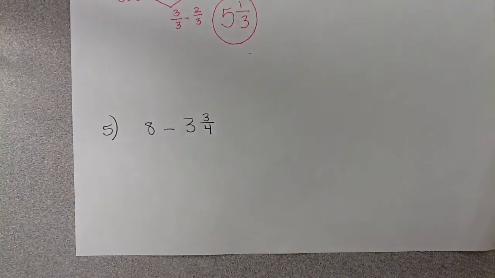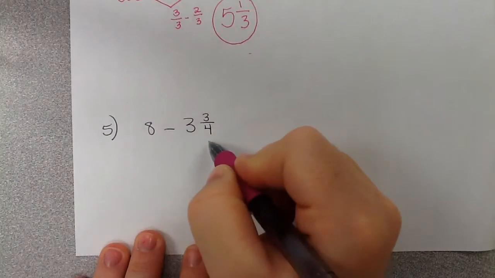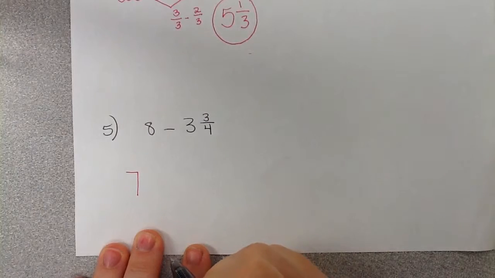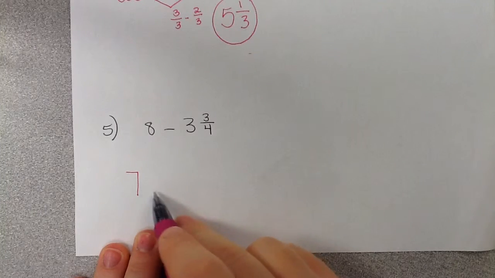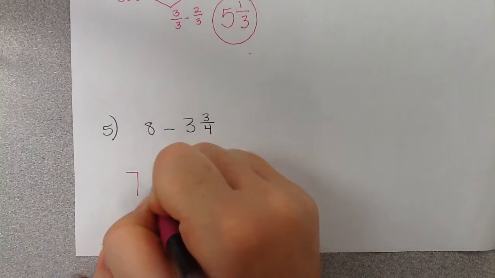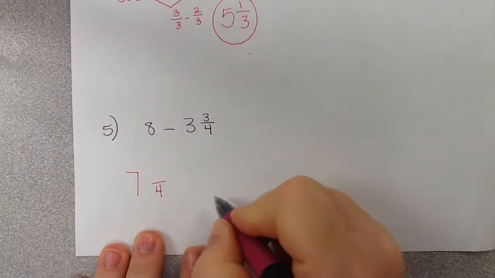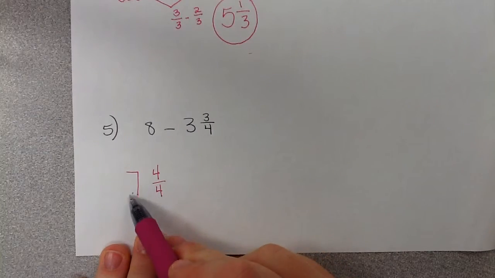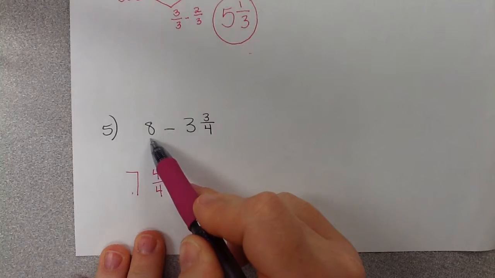Let's see how you did. How did you break 8 up so it had a fraction? Go down 1 to 7. When you chose your whole piece or your fraction, make sure that the bottom matches. And if it's a whole, 4 is on bottom, 4 must be on top. 4 over 4 makes a whole. So 7 and 1 whole make 8.